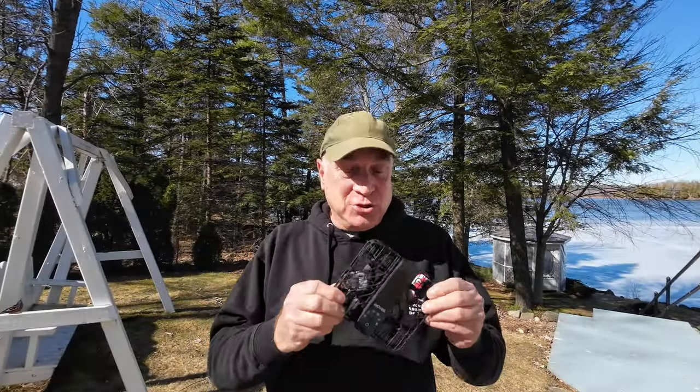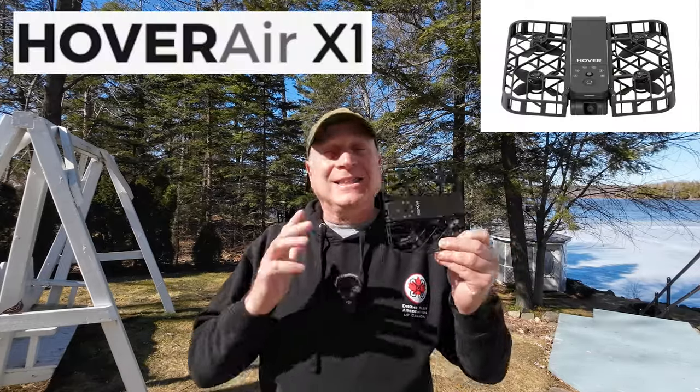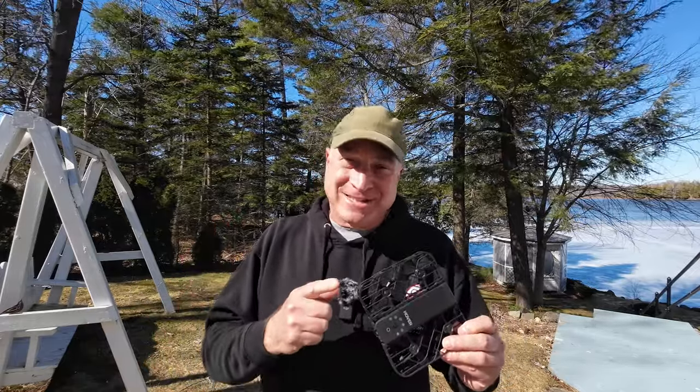Today we're going to have a look at two cool new features on the HOVERAir X1, this tiny little drone. I love this thing. I pull it out of my pocket and can fly it anywhere, anytime, so fast and easy. It's phenomenal. Anyway, the two new features that have just come out.